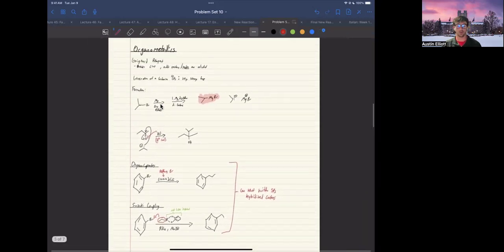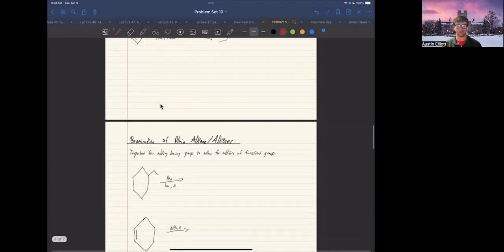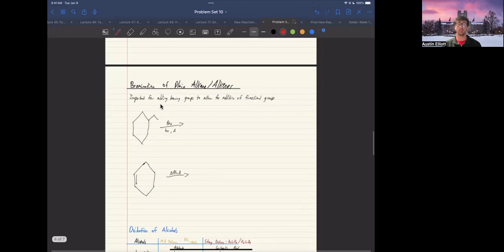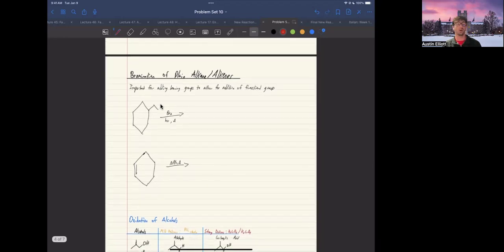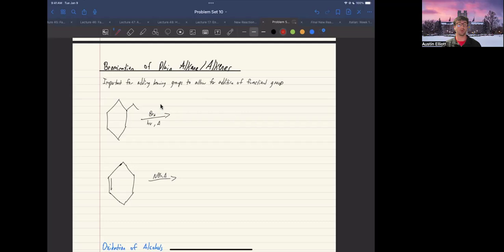That's pretty much it for the organometallics. Now we can move on to some very important reactions for both synthesis, and you'll definitely see at least one of these on the test as well as the problem set. So this is the bromination of plain alkanes and alkenes. Like I was saying, this is important because we want to add a leaving group to something that doesn't have anything on there, like a double bond. Especially with an alkane, there's nothing on there, so there's no reaction really to eliminate or create a double bond. So this is one of the key reactions to allow us to create other functional groups on an alkane ring or an alkane in general.